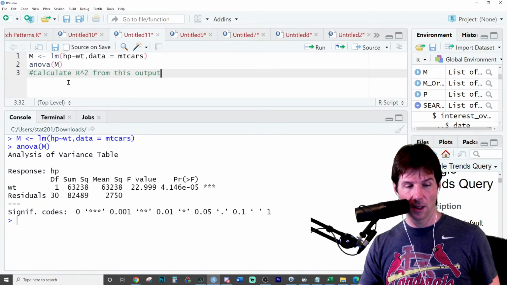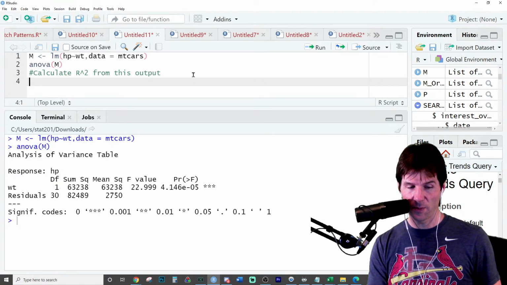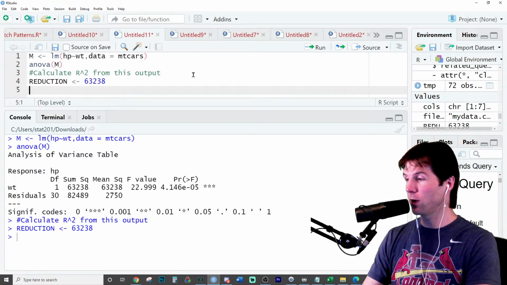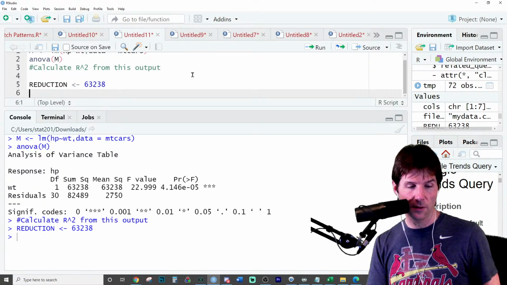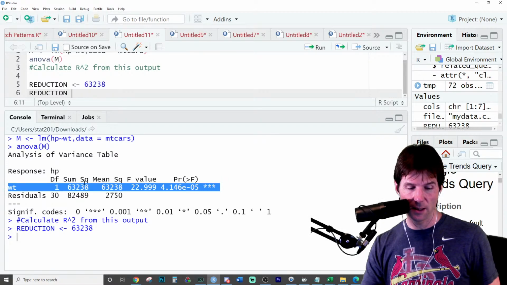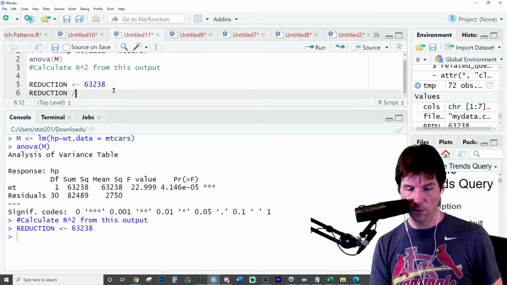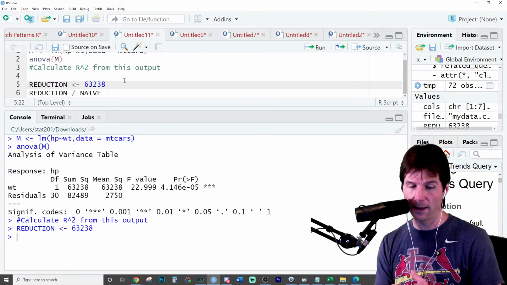This is the reduction, and we could store this right here to say the reduction. Now, it's with the x variable. I cannot spell. This is the reduction. Now, what is the naive, though? So you're missing one last component, because Chase said we need to solve the equation, the reduction, which is how much the x variable explained in the sums of squared. And then he said we need to divide it by the naive's sums of squares. So whatever the naive model had.